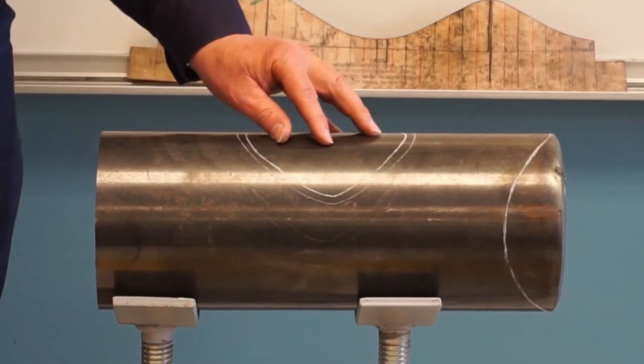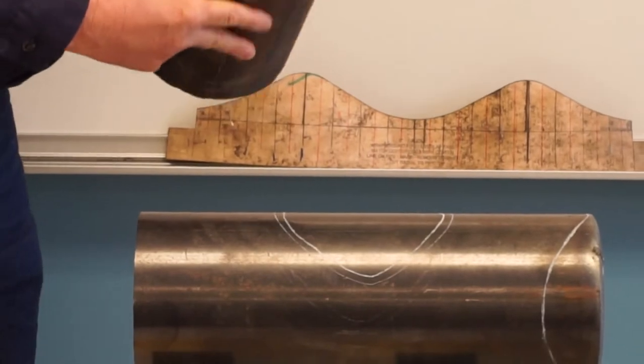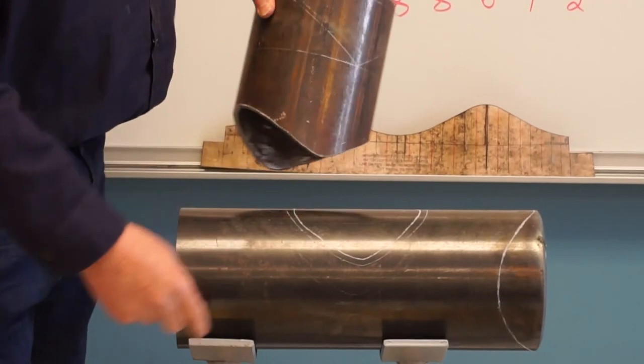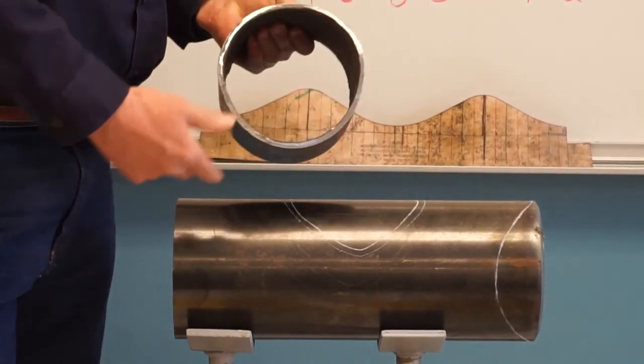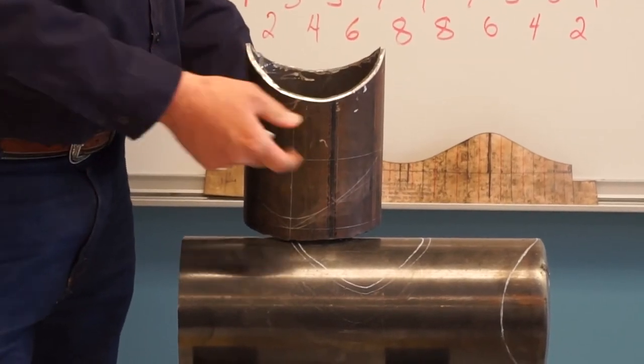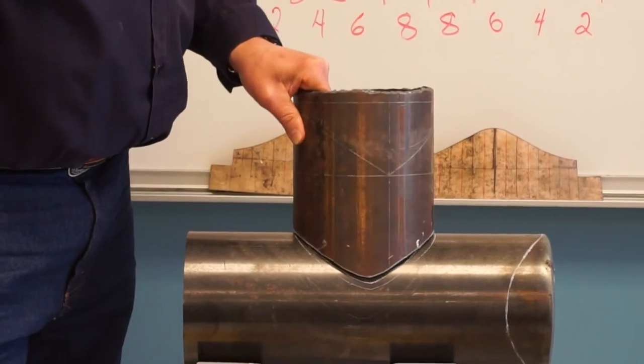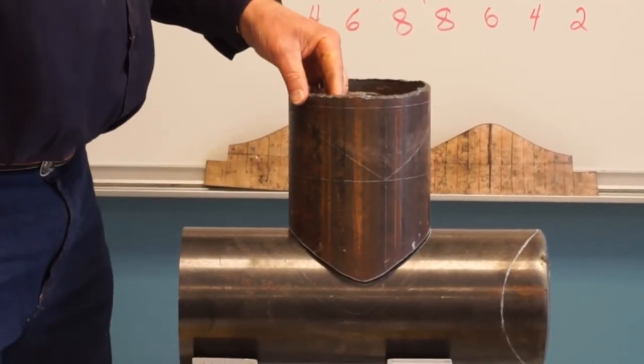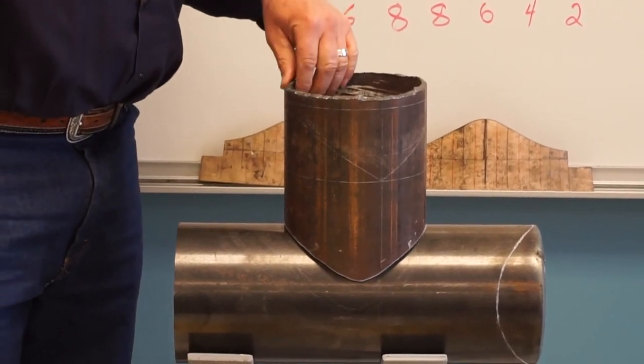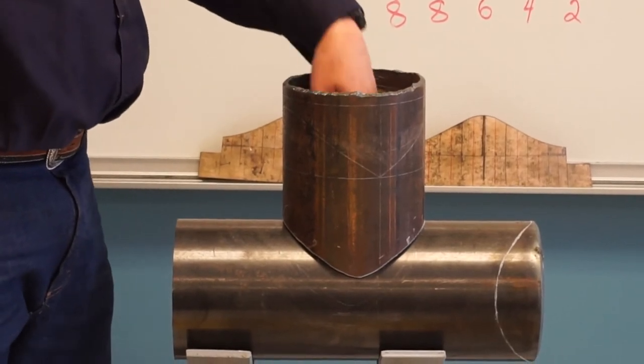Do not bevel this piece. You're going to take the first piece you cut. Since you've already traced it, make sure you trace it first. Make sure you trace that first line. And you take this piece, and now you can bevel it. Only bevel this piece, bevel it all the way around. That way when you set it on here, the ID of this pipe and that hole should be the same size. So when you weld it up, you should have a hundred percent penetration all the way around without any restriction of hole size.